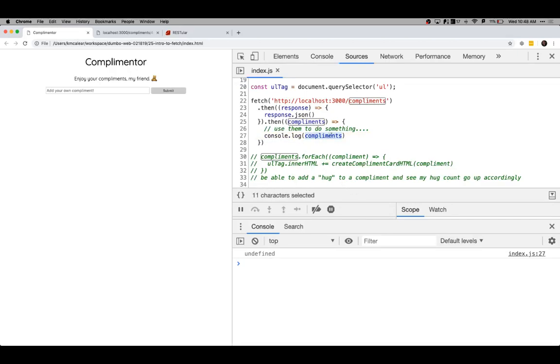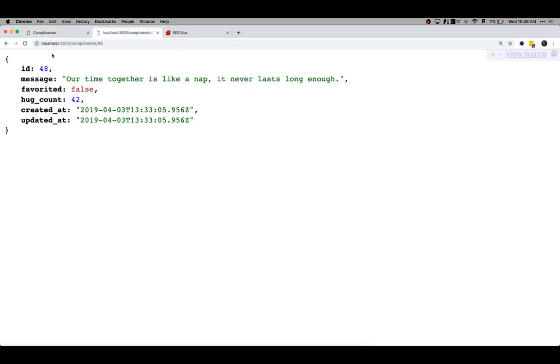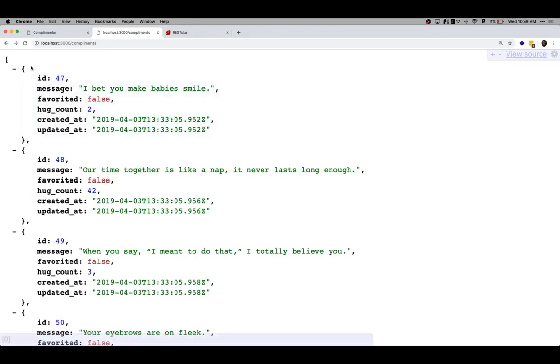Why do we think that this is undefined? We should have gotten our complements. We just did this before. Go ahead. Because I console logged it. Yeah, we've got a couple of things. Yeah, I heard return. What were you going to say? You return an array of caches, right? I'm supposed to return an array. I'm supposed to return something that looks kind of like an array of objects, right?